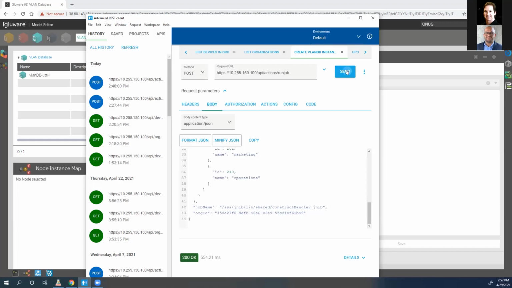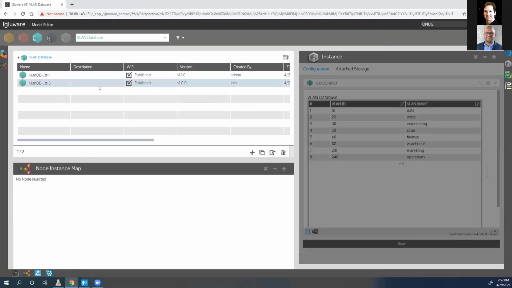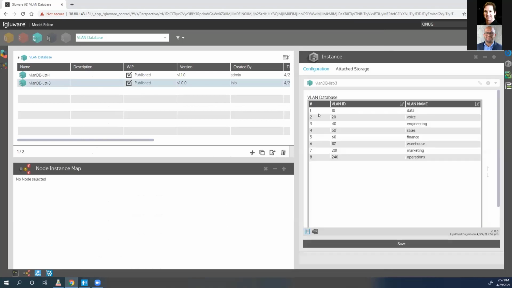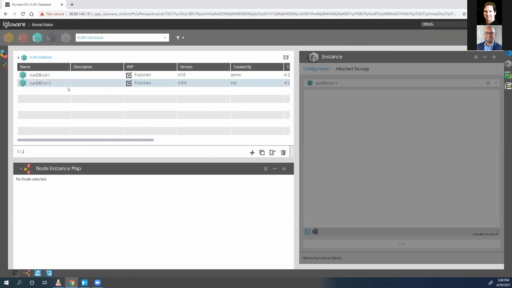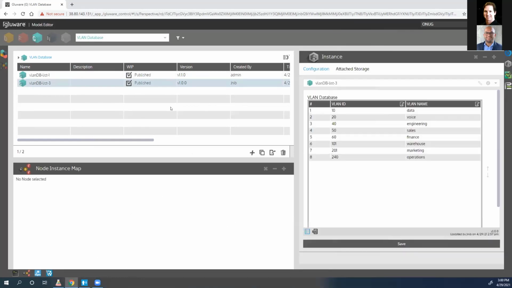And in this case, I want to go ahead and hit send. So now all of this data, that instance was created with the data that was provided. So I can go inside of that instance and visualize this information. I can move this around depending on wherever I need to, delete or add new ones. Okay, so now we just got done running and creating a new instance from an API call.